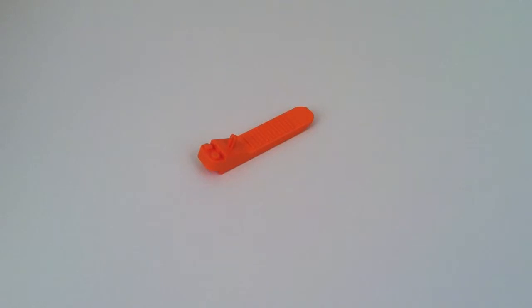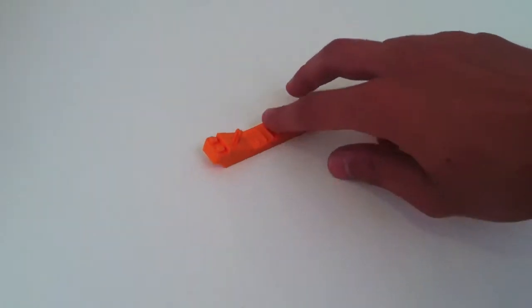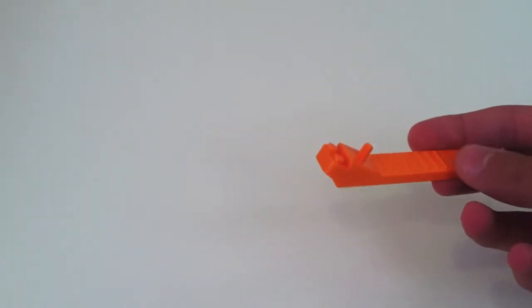I've got a video that shows you guys how to remove bricks from other bricks. And notice how I'm not saying I'm showing a video on how to use a brick remover, because that only covers part of the video. I'm also showing some instances where you wouldn't want to use a brick remover simply because you can't. So I'll go ahead and start just by showing the brick remover.